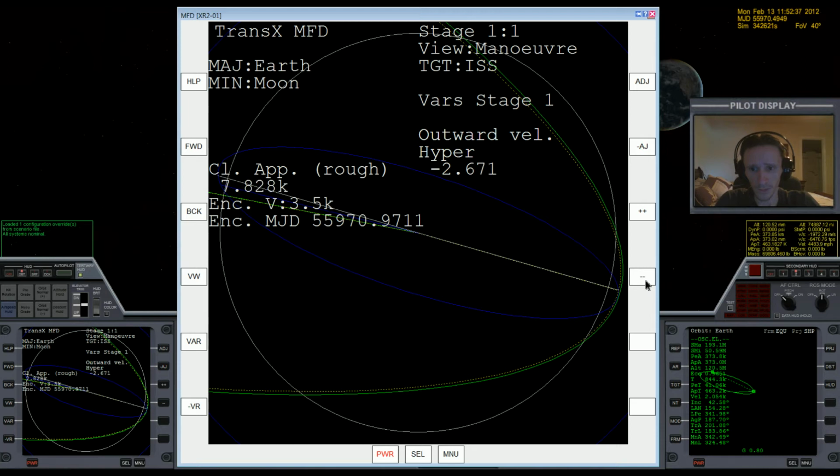Do a little bit more adjusting here. And we just repeat this process until it's as low as it'll get. About right there. Okay, we're down to 5.5 kilometers.